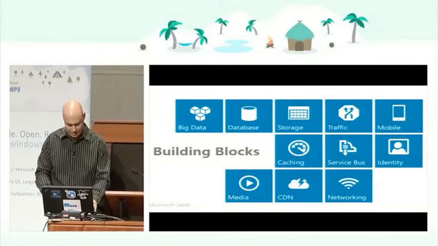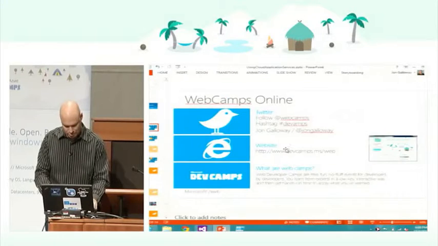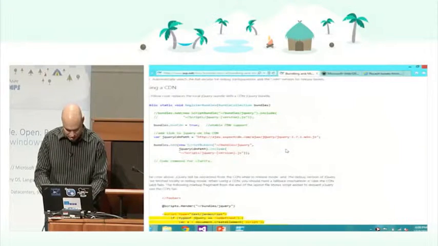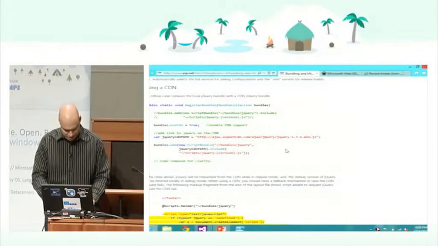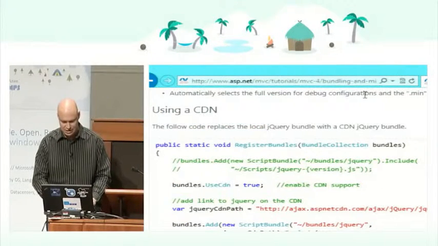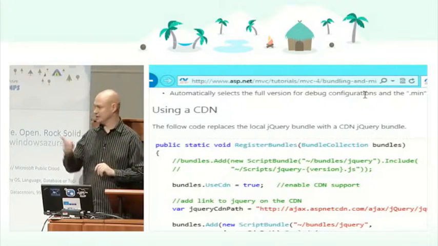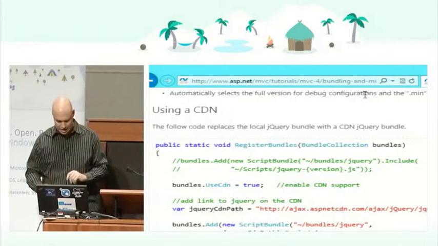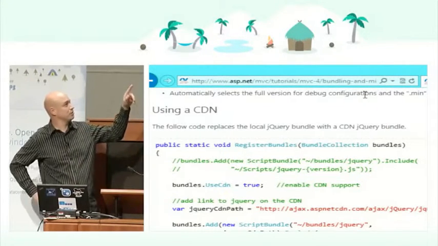Before I do that, something just crossed my mind, and I want to remember it, because I've had this in my browser every single session after it was asked, which is, can I use a CDN with bundling? I think that was over here somewhere. So yes, you can, and there's actually support built in.